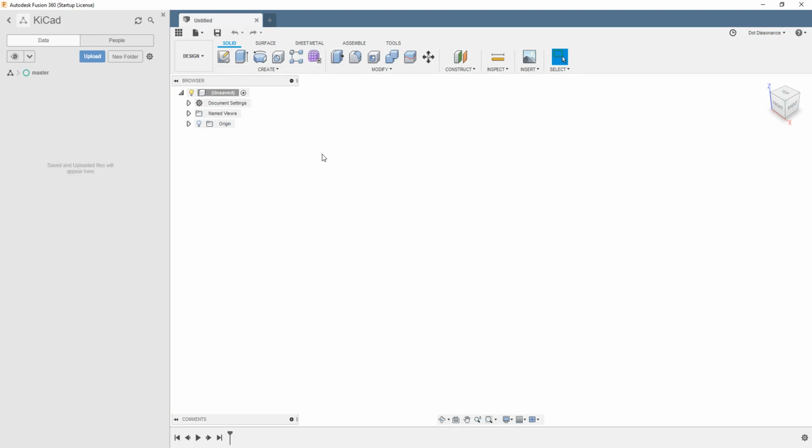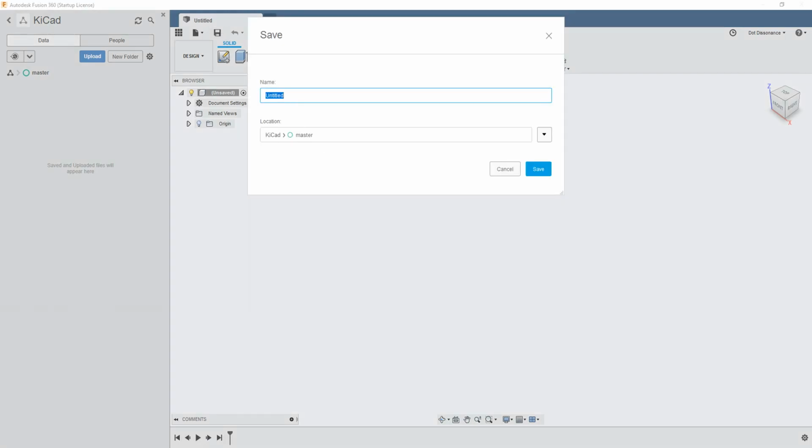Now, when it comes to making assemblies in Fusion, what you want to do is save it first. If you did watch my Fusion video on footprints, it's that same exercise. We're going to do a TO220 package. And if we want to get specific, because maybe we should, it's a TO220. Let's just say we're being specific. It's an 1117, and if I want to be even more specific, it's from ST Micro. If you're going to make a lot of these, you want to make your name specific.